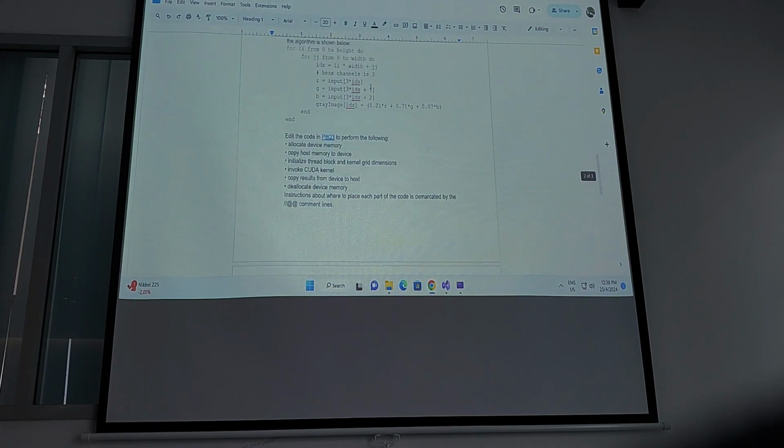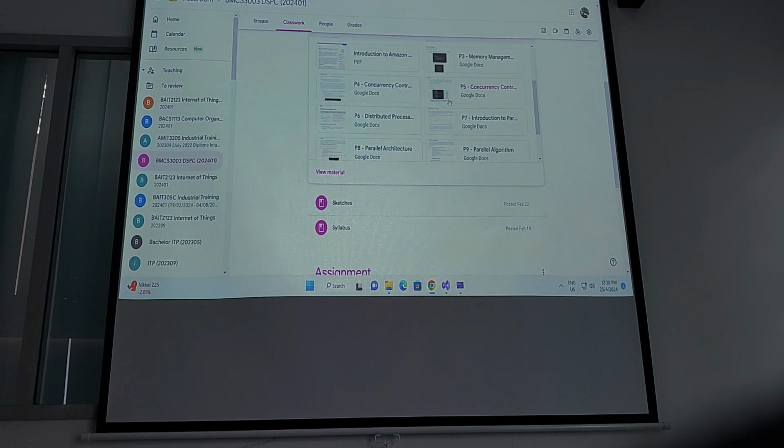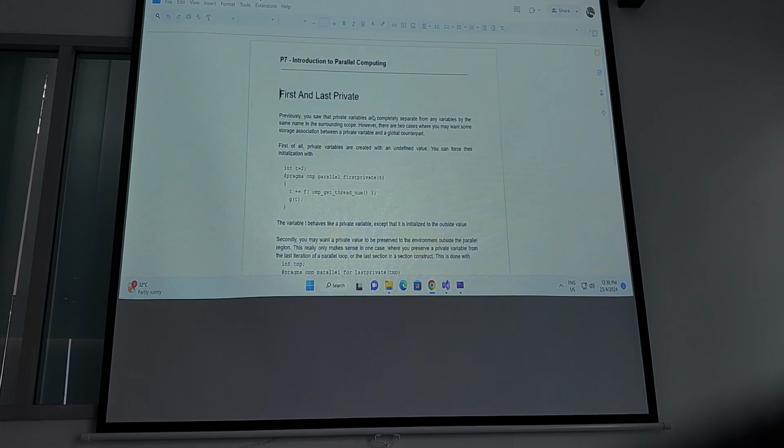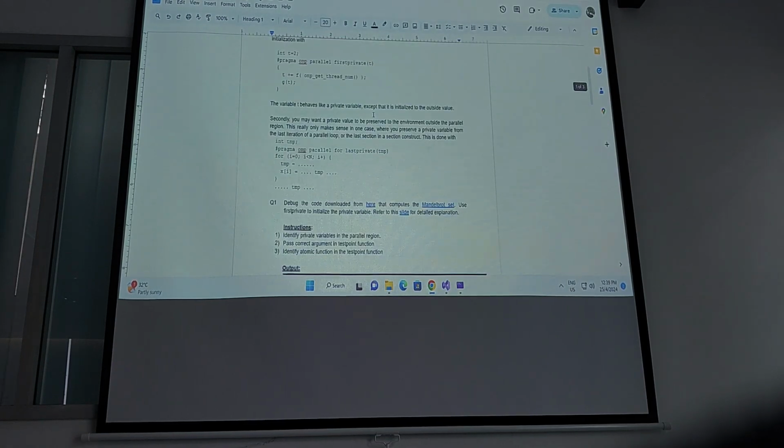This one is quite interesting. This one is P8. Oh, sorry, we haven't moved P8 yet, right? P7 first. P7 is equal to this last.